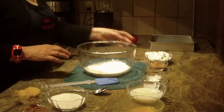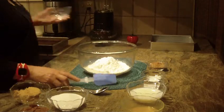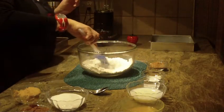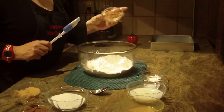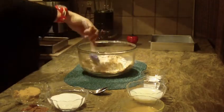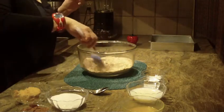We're going to put a cup of all-purpose flour also into our bowl. And I'm just going to kind of mix it together. 3 tablespoons of baking cocoa. And I'm just going to combine this together with my spoon. Mix it together a little bit.